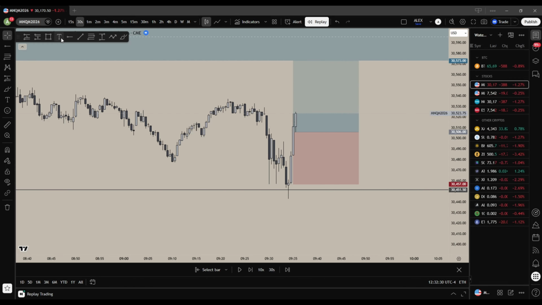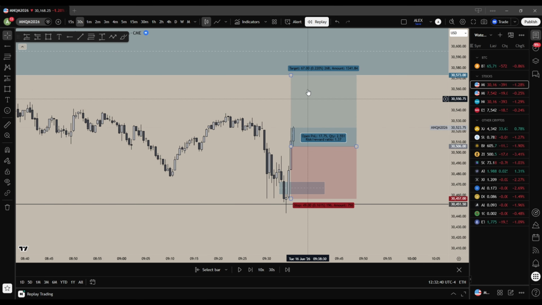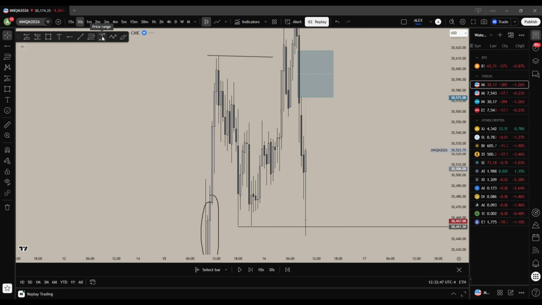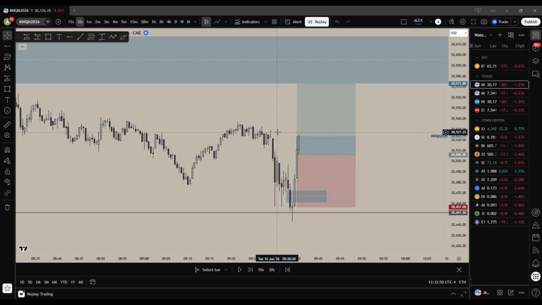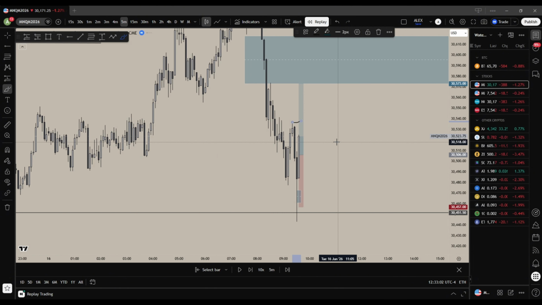I waited for a 30-second inversion here. I got it, and as soon as I got it, I tried to enter, but since price was so fast, it took a while to execute this trade. I wanted to target the 30-minute unmitigated gap above, and this was the only reason I wanted to enter. There's also low resistance liquidity. That's another key point why I entered there, but I never went break even at the swing high because it was not inside a higher time frame key level.